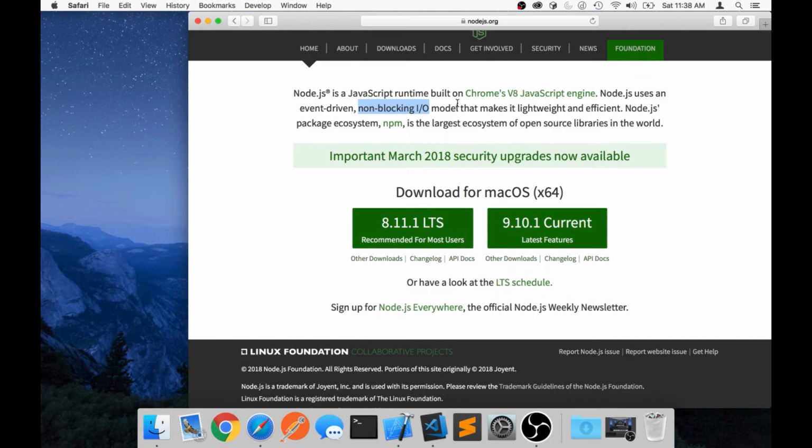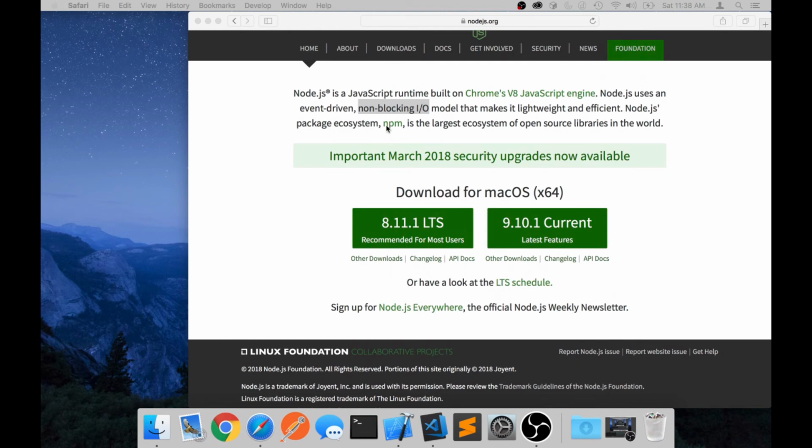Node.js runs on one single thread, and it's asynchronous, which means it doesn't have to wait for the request to finish before it can run another request, which is great. One thread, multiple requests on the same thread, all asynchronous, super fast, super convenient. So we're going to get more into how Node.js accomplishes that later on.